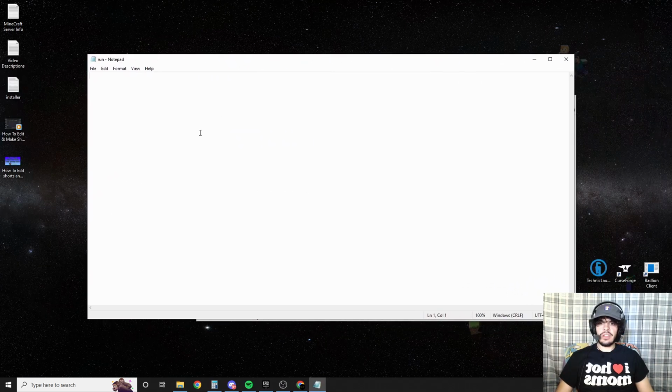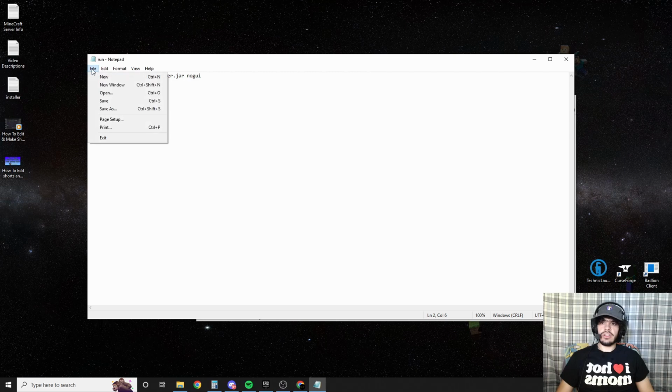Open it up, and this is what we're going to type into it. I'm actually going to change this to 5 gigs, because Pixelmon does take quite a bit of RAM, and if you have multiple people joining your server, you're going to want some more RAM. It could take 6, 7, even 8 gigs of RAM, depending on how many people you're going to have. So this is what it needs to say. It's looking for server.jar, that's why we renamed that file, and then this pause makes it so that if there is an error, it'll just pause instead of crashing.